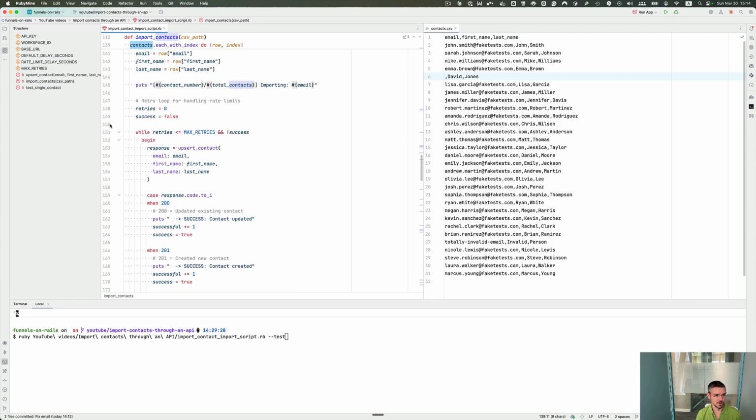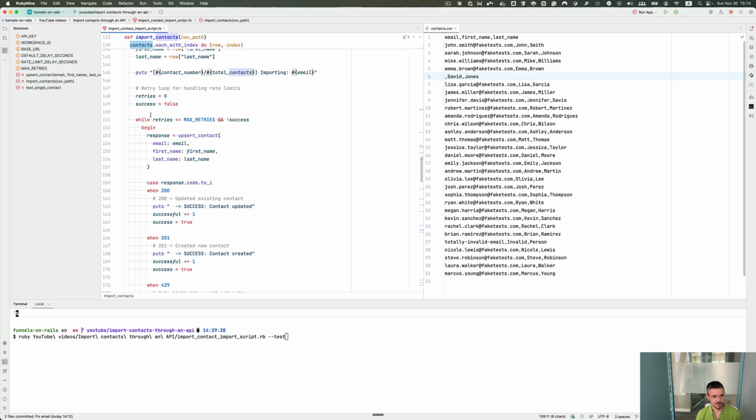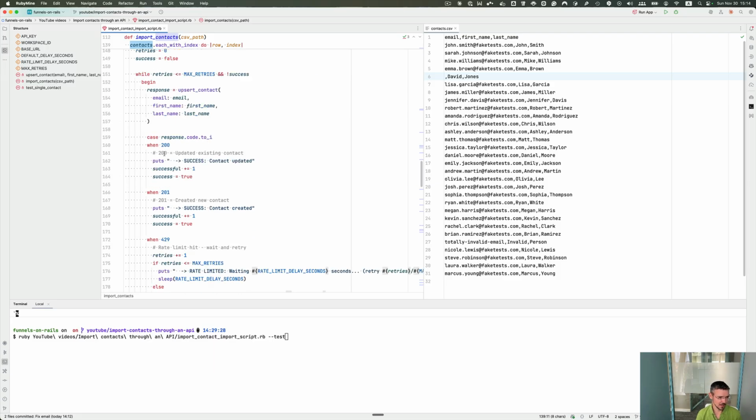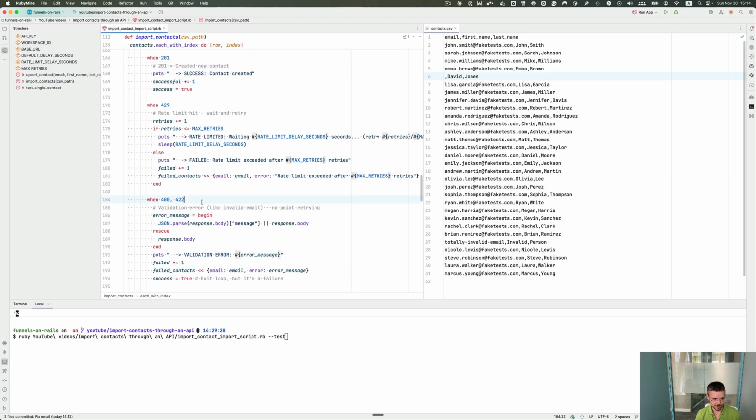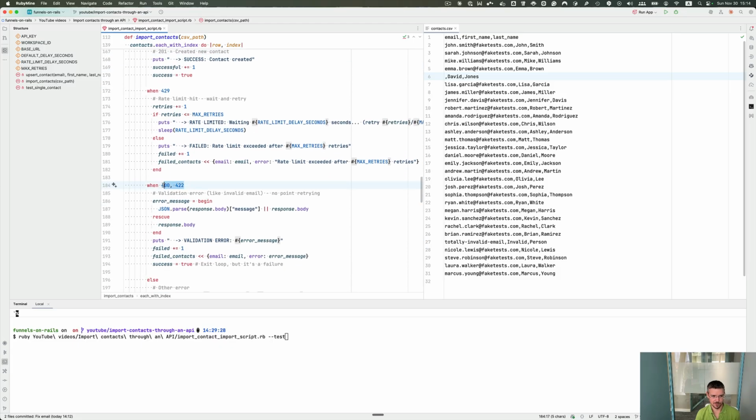Then we go through the retries here. In case there's an error, there's logic that will go through the retries, especially with rate limiting. We're counting retries up here, and it doesn't make sense to retry something like a 400 or a 422 error.